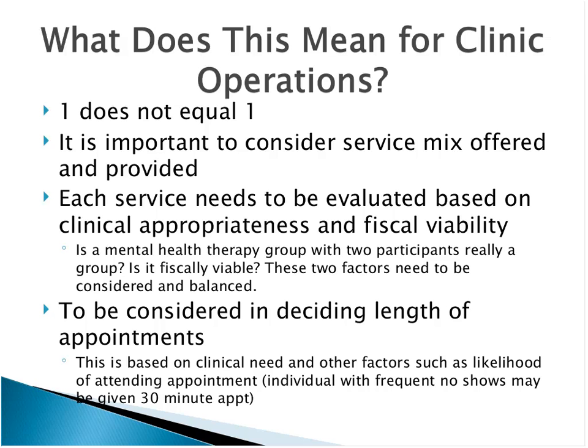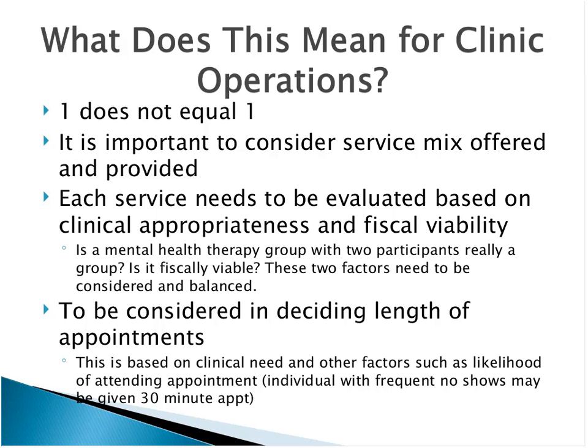The way we used to run clinic a lot of times, a contact was 1. So if I were really great at running groups, I would have 12 people in my group, and it would take me an hour, and I would get 12 contacts. Now what we're really looking at and understanding that 1 does not equal 1, is that certain services we are reimbursed different rates for, and therefore they need to have a different value.